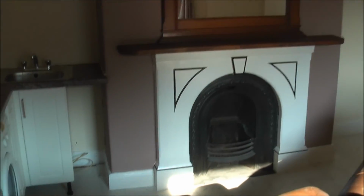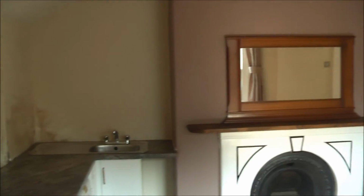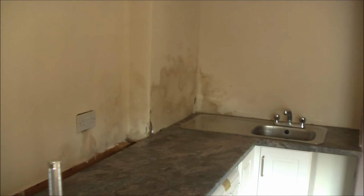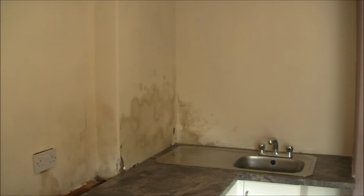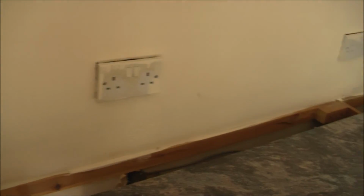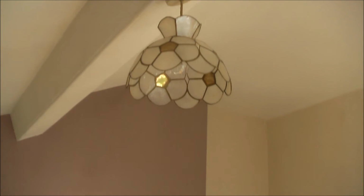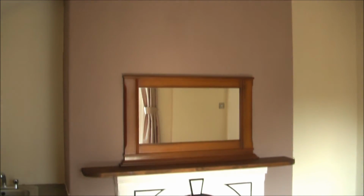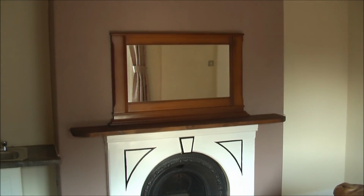I think it looks nice, and I've made a sort of a feature wall really, rather than it just being all magnolia. The sink area, in the end, I just painted it to make it look better, but I will need to replaster it and everything, but I just can't do it yet, and I'm just basically making this a complete video. Then I've just got to put a few boards along there, make that nice and neat. New plug sockets, they'll be silver. Lampshade, there we go. I found a lampshade. But yeah, I found that mirror instead of the gold one that was there previously, that you may have seen at the beginning, I can't remember if I have.